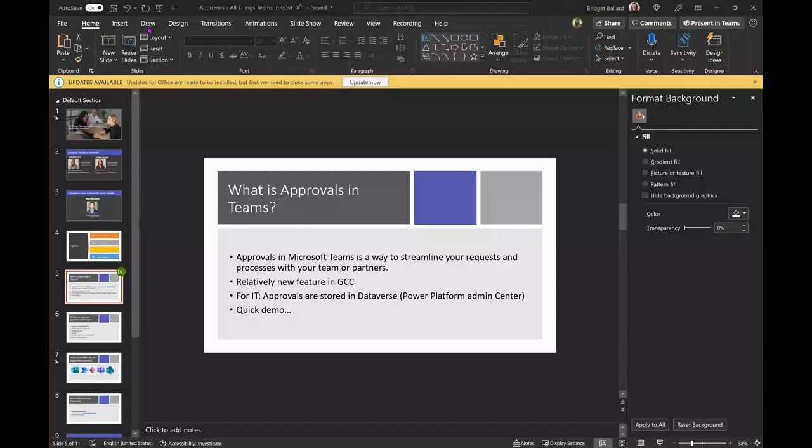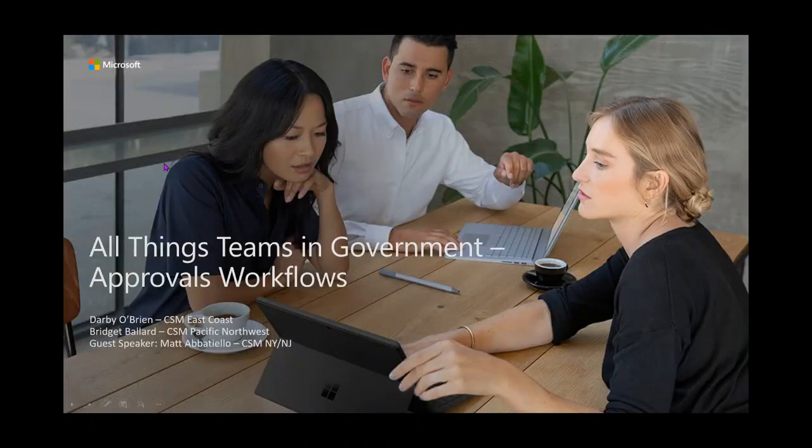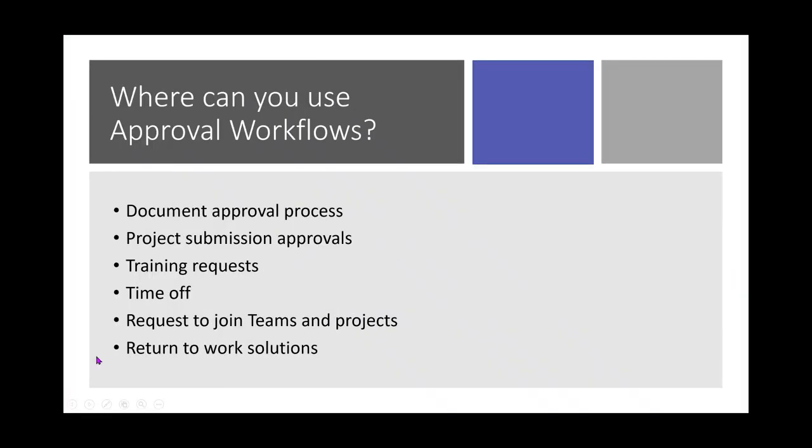And we'll cover just a few more things here before we hand it over to Darby. So how can you use approval workflows when you're thinking about how to set this up? What we just showed you was the very, very basic way to start using approvals. Highly recommend you just getting in there and playing around with what's possible with starting from scratch just from the approvals app. What we're going to be showing you is ways that you can automate this. So as you watch Darby and Matt, you can be thinking of ways that you might already have an approval workflow that you can automate.